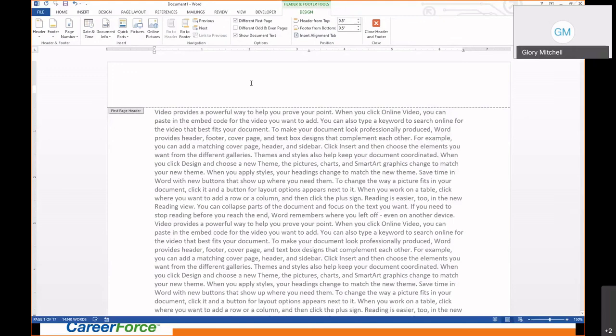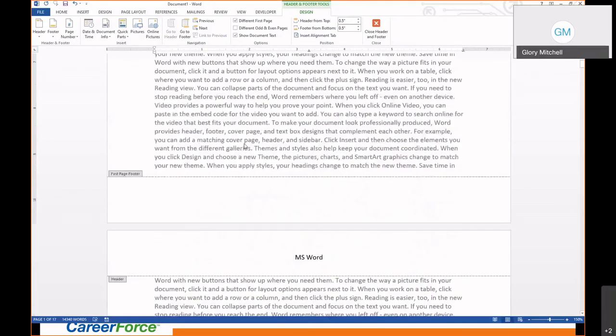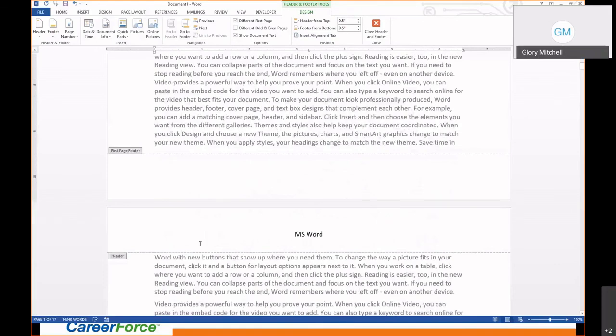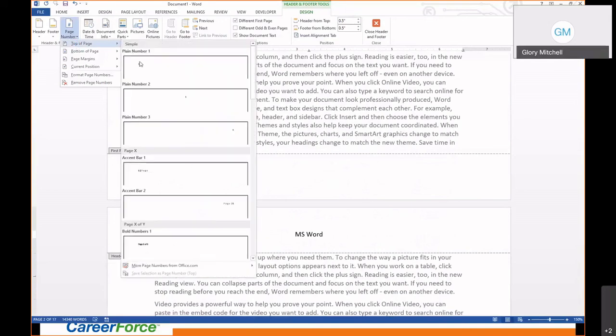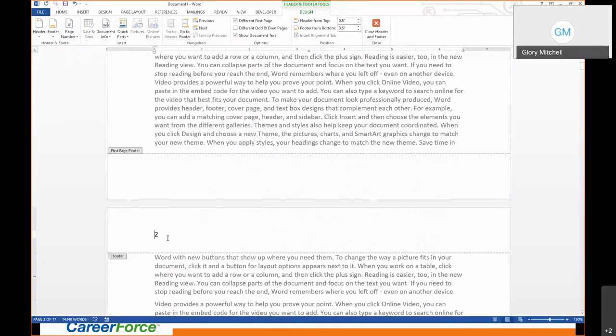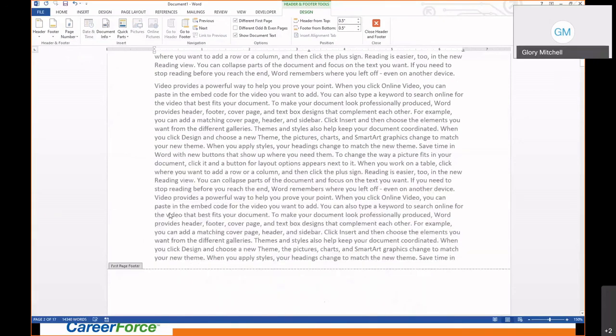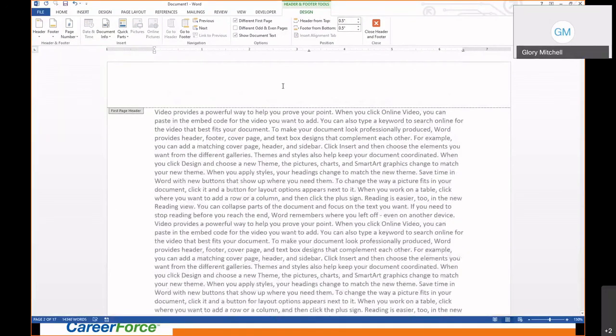And what it does basically is it wipes out the first page heading. If I go on the second page, there's MS Word. So this would be where I could insert the page number and say right there. Okay, so that is page 2, and page 1 doesn't show anything. So we already ran into an issue. It did half of what you wanted. And I'll just call this first page, but not everything you wanted.